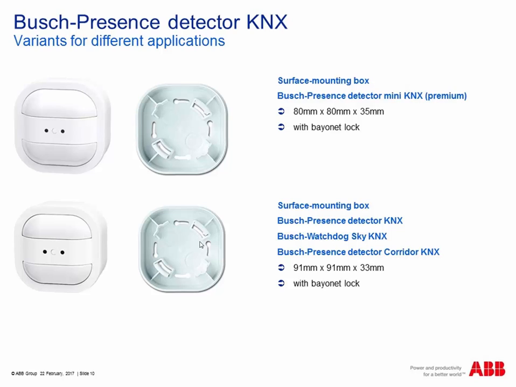All presence detectors come with an integrated spring. This spring you can use for cavity sealings, for easy installation. But if you have concrete walls or you need to install it flush mounted, we have the surface and flush mounting boxes for the presence detector mini, and here for the presence detector regular size, watchdog and the corridor detector. What I want to mention is the presence detectors do not fit inside a VDE or BS box. For that, you need a special box. I will tell you a little bit later about those boxes.